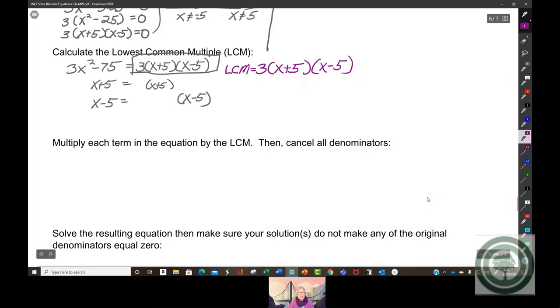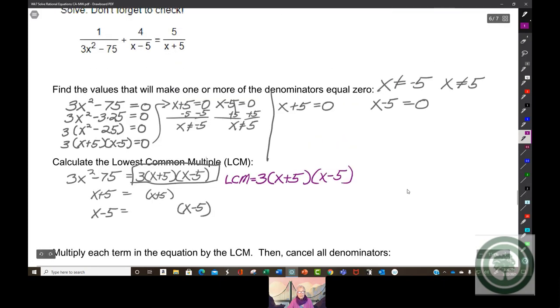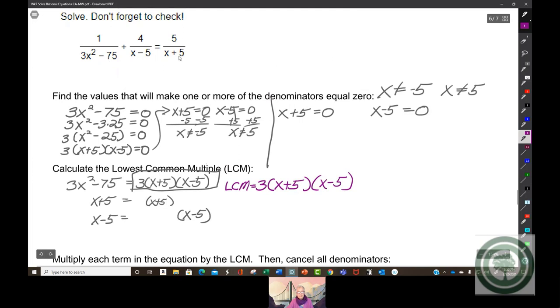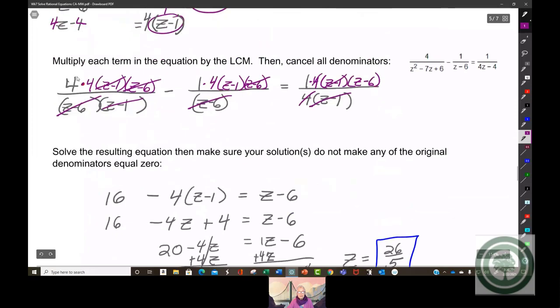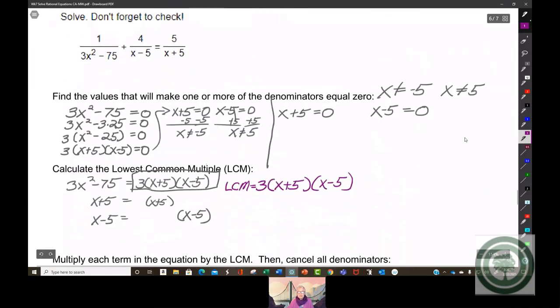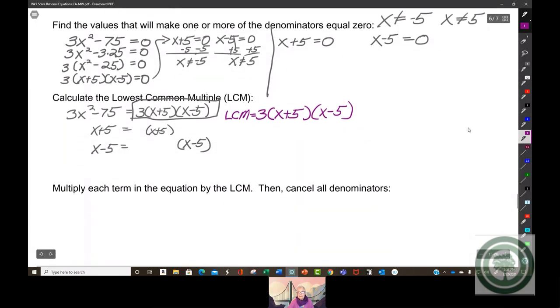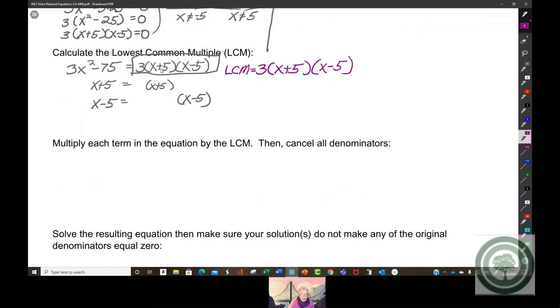Mr. Henry, yes. Like, I see what's happening here, but I don't understand it. Yes, the LCM will cancel out this denominator and this denominator and this denominator. But to find it, you have to factor anything that's factorable. So this is factorable. See over here, the LCM canceled out the denominators. Yeah, I think I understand all that. I'm trying to figure out what we're doing here on the x plus 5 equals x plus 5. Oh, well, it does, doesn't it? Yeah, it does. I'm just trying to put it directly underneath the corresponding part in this one to show that this is in there and this is in there. Okay, that makes sense. Okay, great. Thank you.